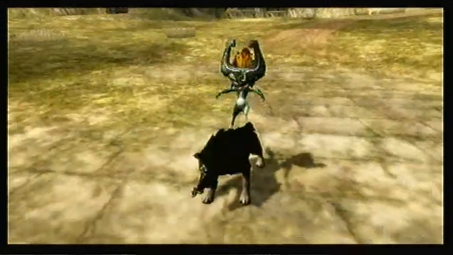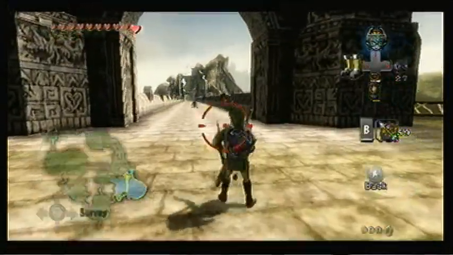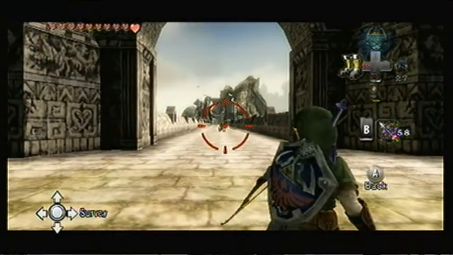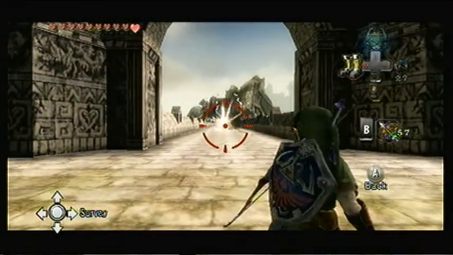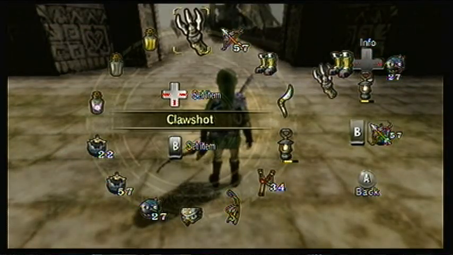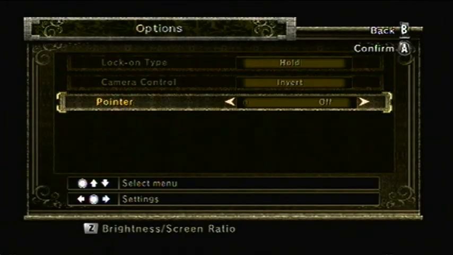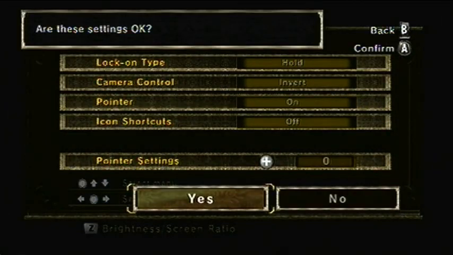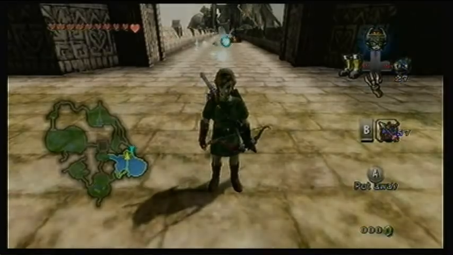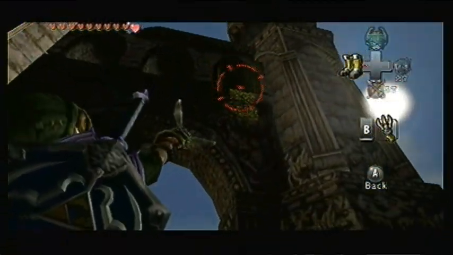Alright, so, now that we're back here at the Great Bridge of Hylia, let's see what we can do. We can actually do this. Blow up some enemies that they don't even notice the explosions. And we can actually go ahead and de-equip our lantern, and let's turn our pointer back on, because I love precision aiming. So, anyway, what we have to do is we have to hookshot all the way up here.